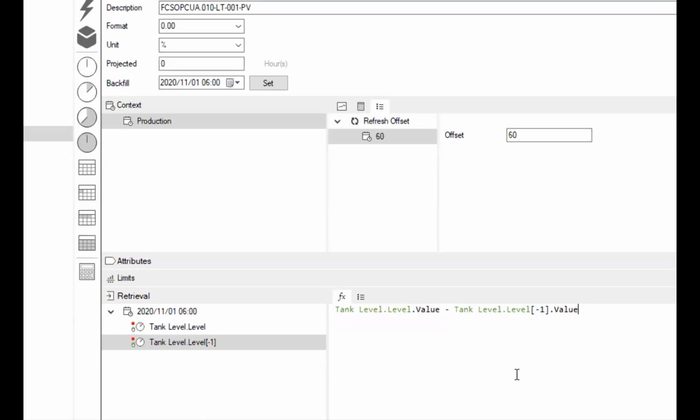So I can even make this a little bit more flexible. I can say, you know what, if this is less than 0, then please return a -1. Oops, that's going to be a question mark. So I'm asking the question, if it's less than 0, then please return a -1, else return 1. Cool. So this is pretty much going to tell me a Boolean. Well, not a Boolean, it's going to be a -1 value if it is going down, and a +1 value when I'm actually increasing my stock.